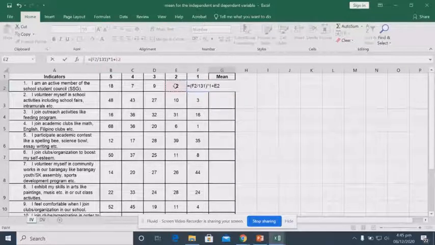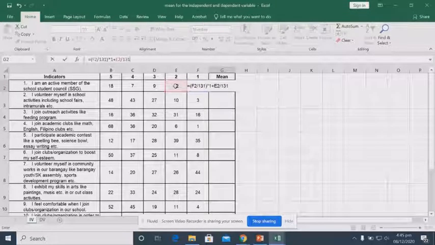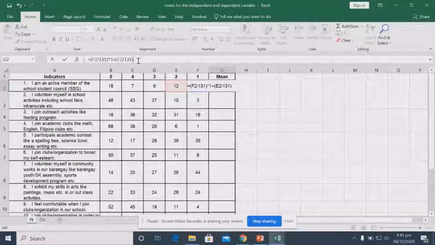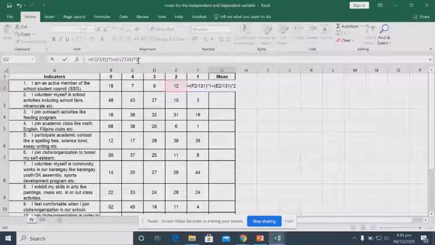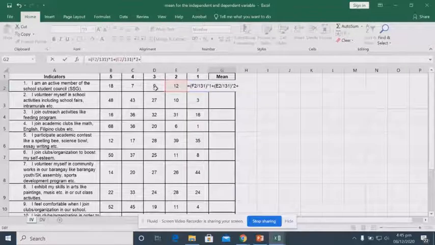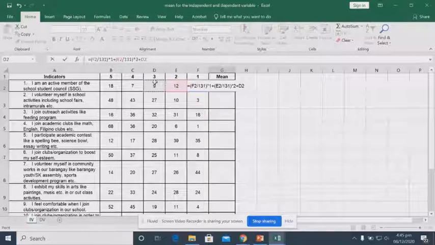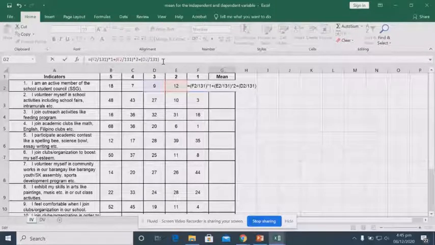Okay, take the number 2 scale, then divide 131, the total number of respondents, then times scale 2, then plus, take the scale 3, then divide 131, and times scale 3.